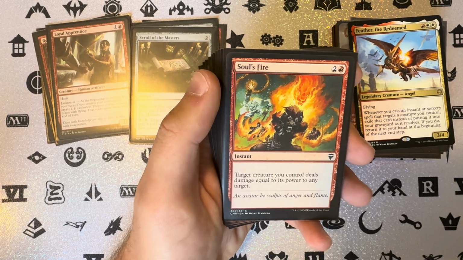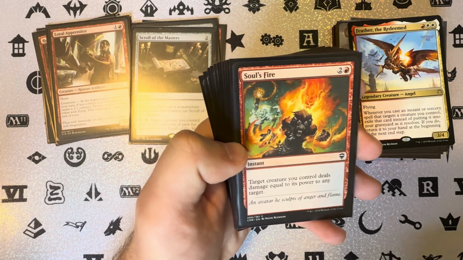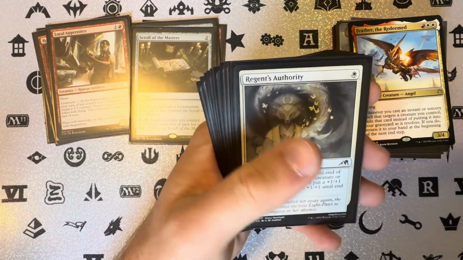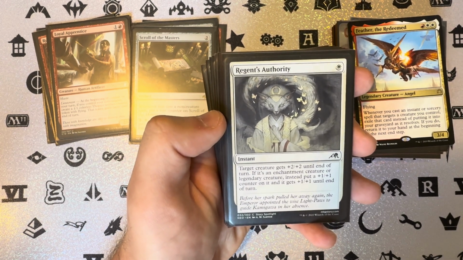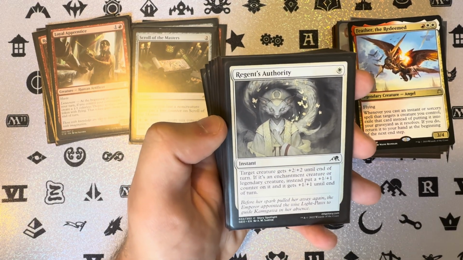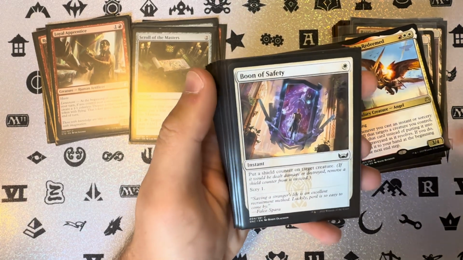Soul's Fire: target creature you control deals damage equal to its power to any target. Now you have a removal spell. Feather can just keep dealing damage equal to its power. If it has lifelink, it's even better. Regent's Authority, 1 white for an instant. Target creature gets +2/+2 until end of turn. If it's an enchantment creature or a legendary creature, instead put a +1/+1 counter on it, and it gets +1/+1 until end of turn. So now it's getting counters onto Feather, which stays in play. You get to do it every turn.